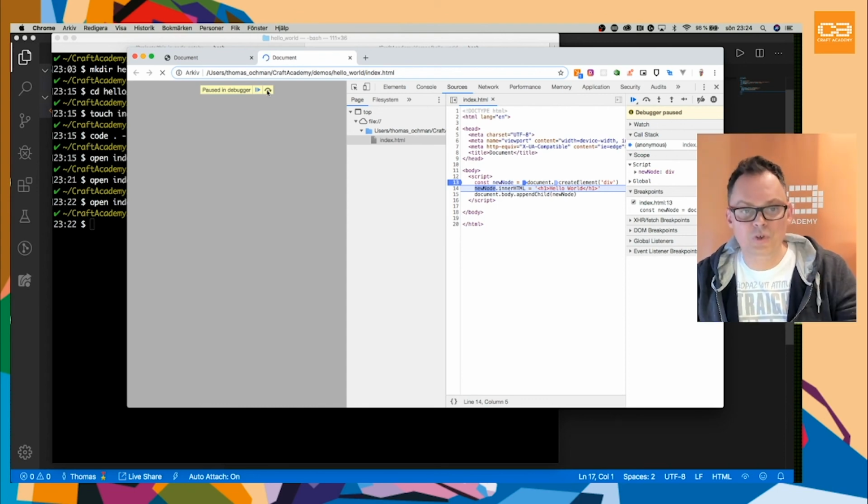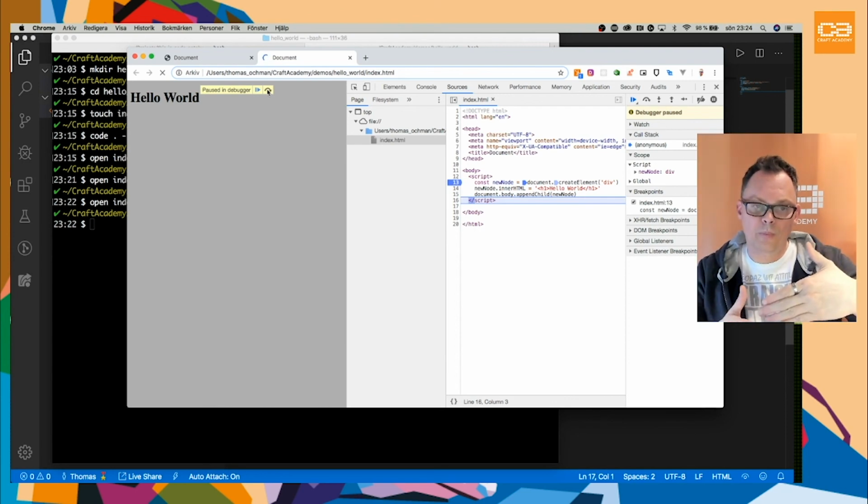So line 14 is actually modifying the node, adding the little bit of HTML to it, and that has been executed now that I clicked on the step over. And now when I click that button again, line 15 will be executed, and you should see hello world being displayed on the gray area like this.